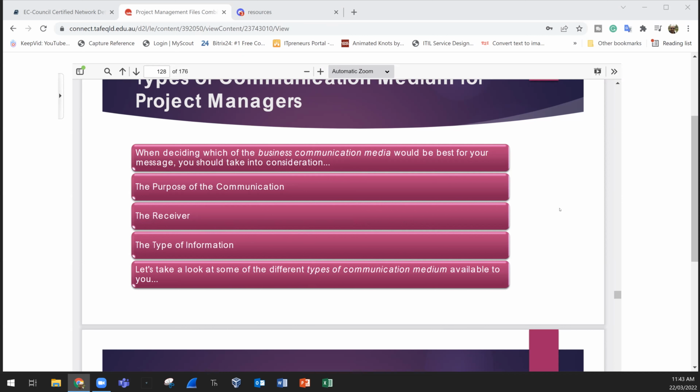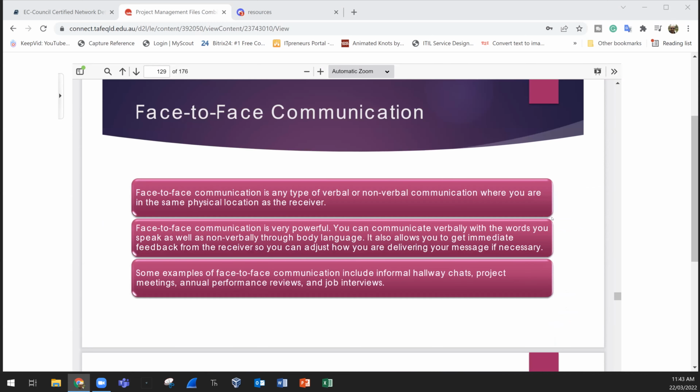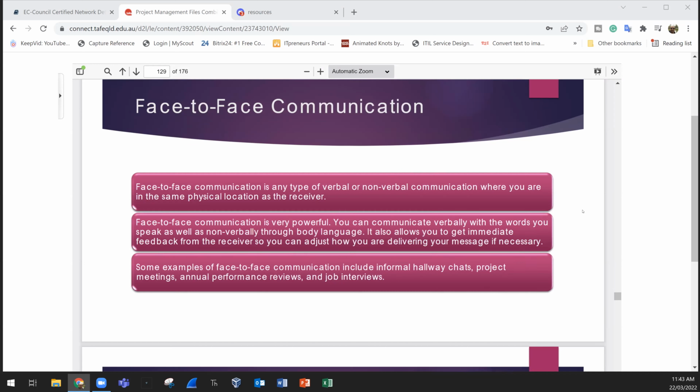It depends on organization culture. It depends on the receivers of your message. It depends on different aspects of the communication operation itself. Face-to-face communication is important because we read the facial expressions. We read the body language. We read the hand gestures and so forth. So face-to-face communication is the best way of communication.